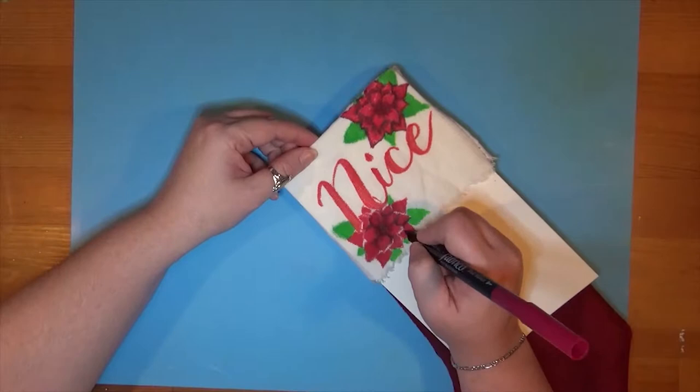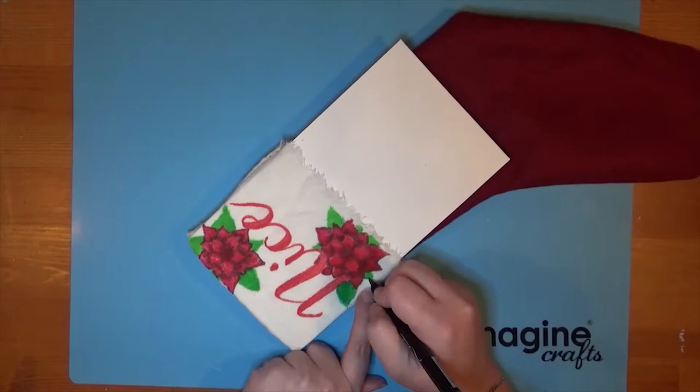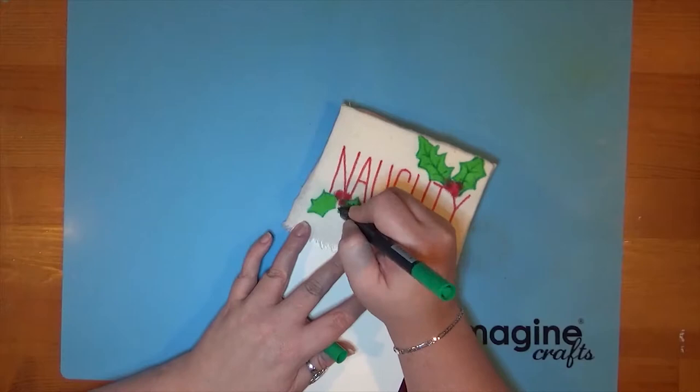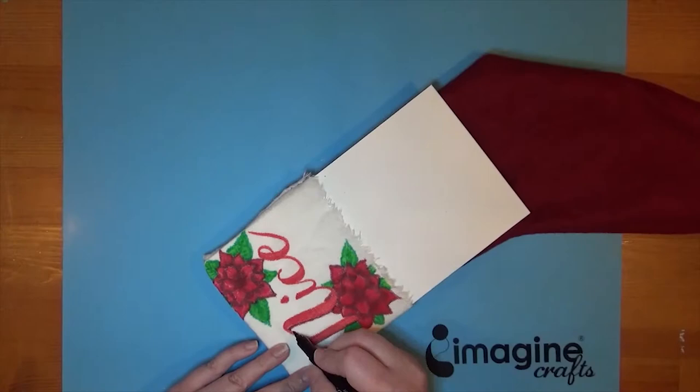And I'm going to do the same thing on the leaves using the emerald Fabrico marker to add, again, shading and veins in the leaves, all that good stuff. I'm also going to add a little bit of detail on the naughty side to those holly leaves with the same markers, and then go back and hit each of the letters with the burgundy Fabrico marker to add kind of a drop shadow effect, to add a little bit of depth.